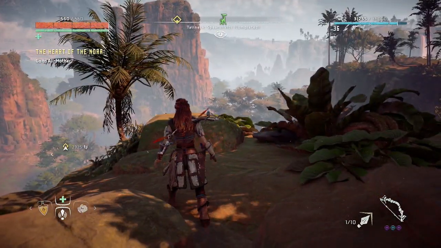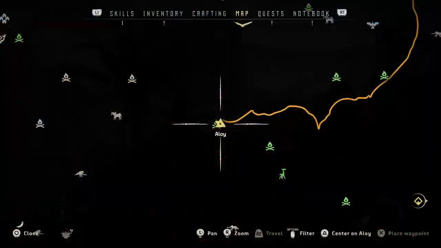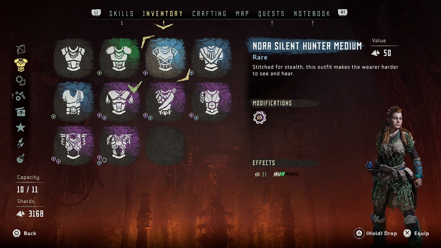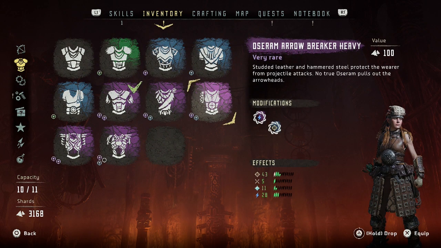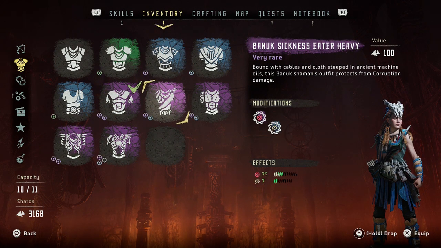I think what we're gonna do is go to the All Mother right now. I was thinking about getting the beefed up version of this, but at this point I'm not terribly concerned. I think if we're going to encounter anything, it's going to be the corruption stuff that we have the Banuk armor for. So, at this point, I'm just ready to go.